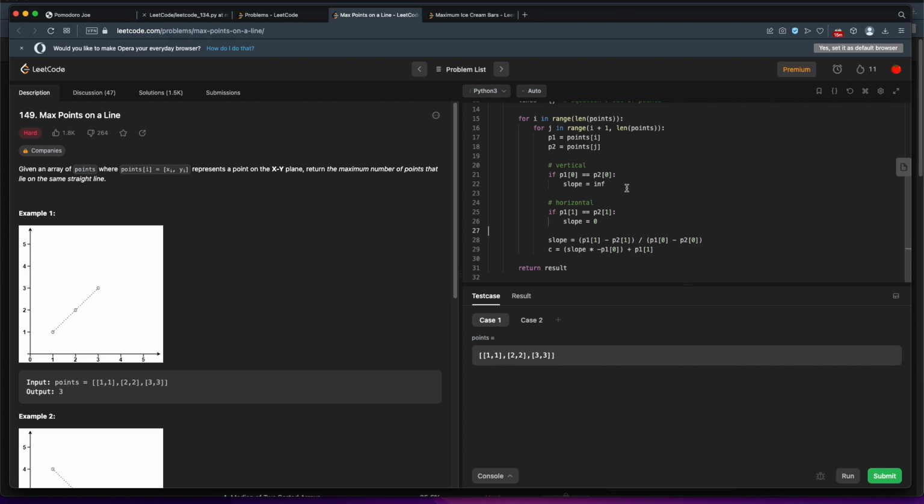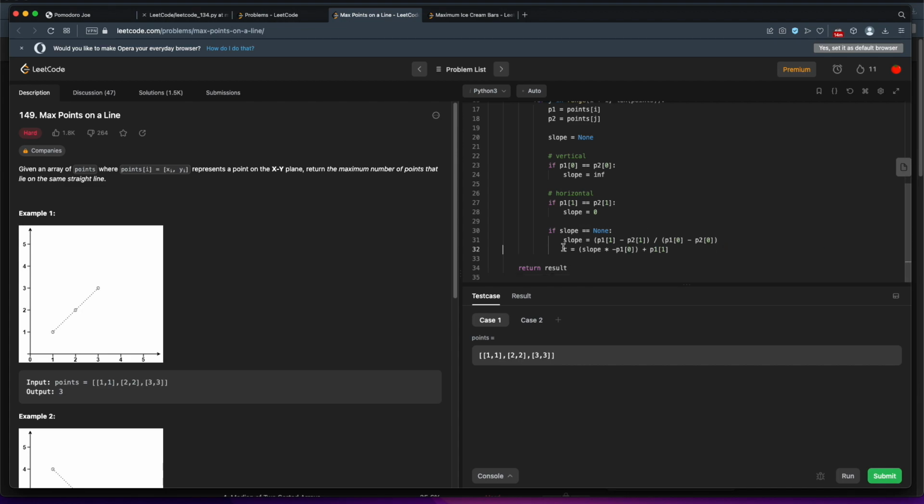And then the very top here though, I want to make sure I haven't already set my slope. So I'm going to say we'll have some slope and we're going to set it equal to none to begin with. Slope is equal to none. Then we'll set our slope. All right, and I think we want to do the same with our c.